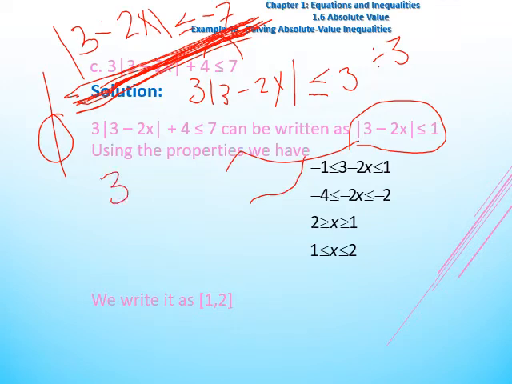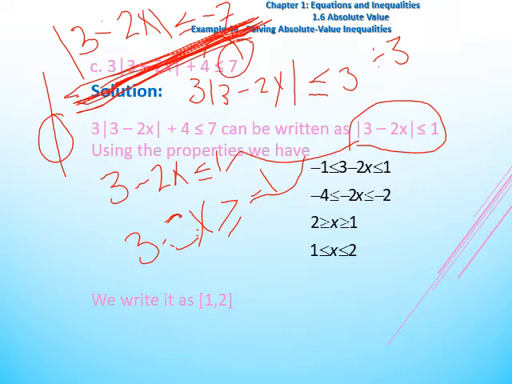Now solve the absolute value inequality by the same steps, getting two inequalities. The first is 3 minus 2x less than or equal to 1, and the other is 3 minus 2x, changing the inequality direction and changing the right-hand side sign to negative 1. So the solution will be the interval in between 1 and 2. Take care that the right-hand side of the inequality should never be a negative number, the same as for the equations.